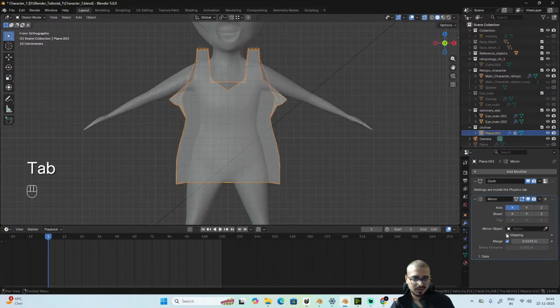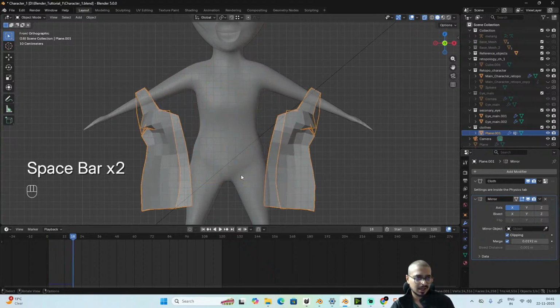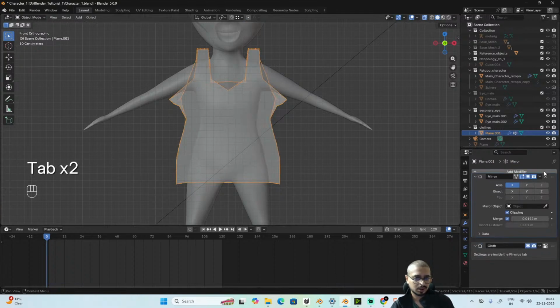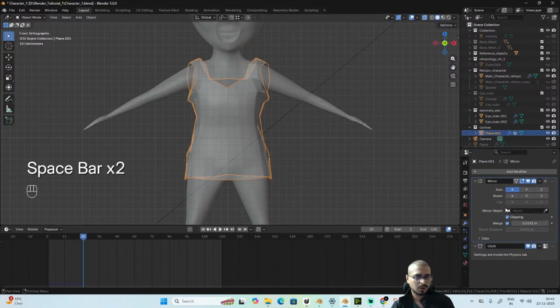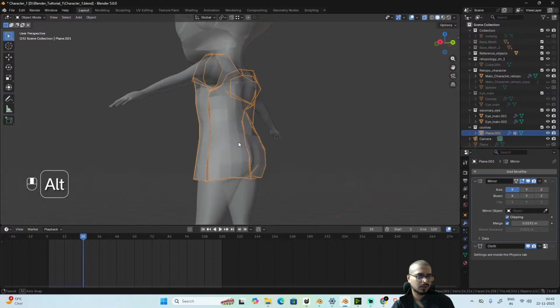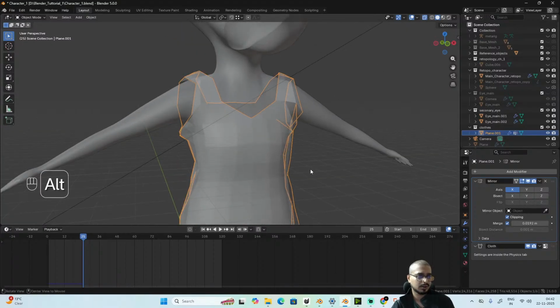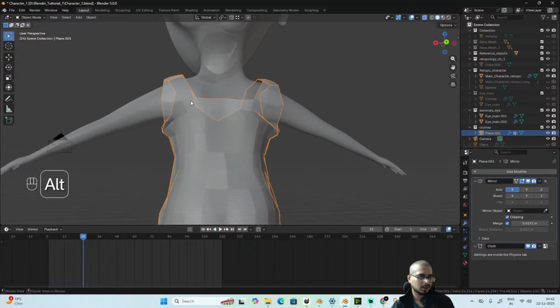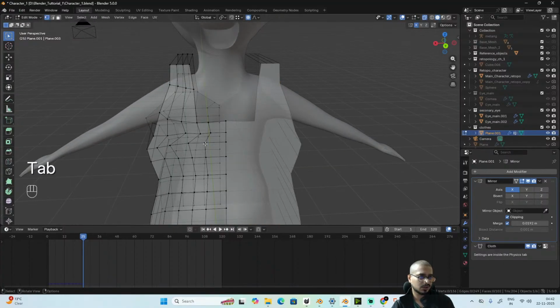Like I turn it on, and the moment I play the animation and go back to 0, okay, it's still on but not working. Okay, you need to have the mirror modifier before the cloth simulation, that's why it wasn't working. So now it does. But now there are issues with, again, this part which we need to fix.